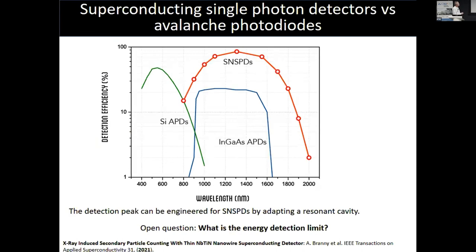For instance, a detector that is optimized, like this SPD, right? For 1.3 microns, this is the efficiency you will get compared to whatever else you could use, right? InGaAs avalanche photodiodes and so on. Now, what's interesting here, the shape you see is given by a resonant cavity we built around the detector so that the photons at 1.3 microns or so are going to bounce back and forth until they're finally detected, hopefully, right? But of course, we sacrifice the bandwidth. It means a photon that's optically visible or further in infrared will not see the cavity and we'll miss it. But of course, we can make a cavity for all that. We can translate it. We can make a cavity for the visible or for further in infrared.